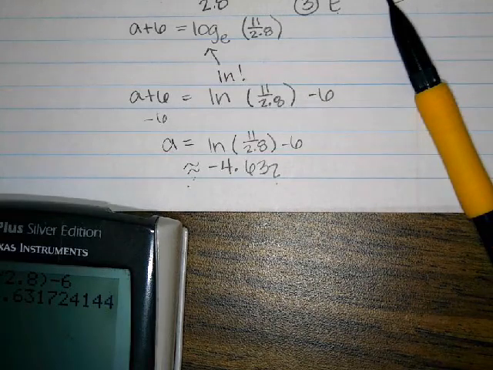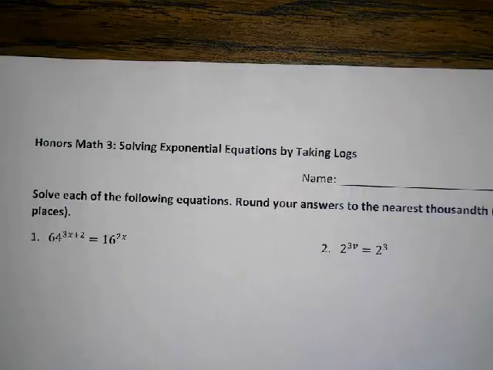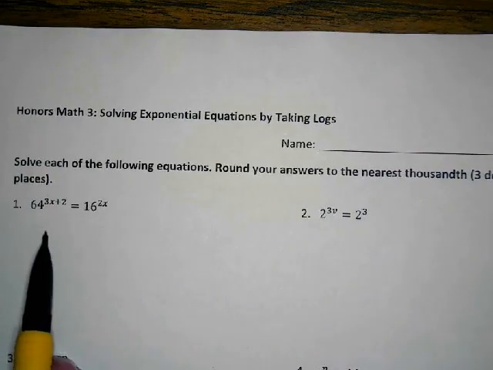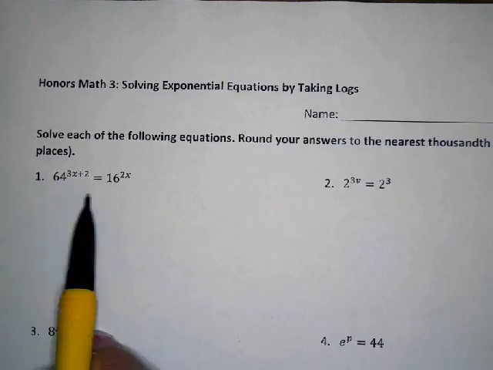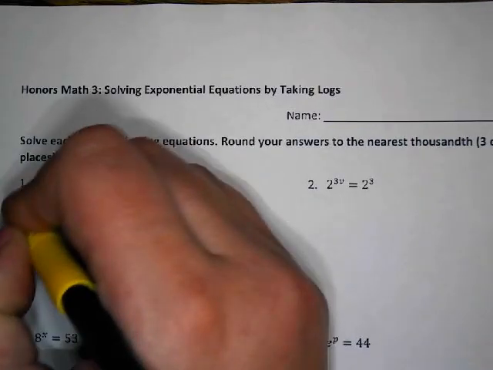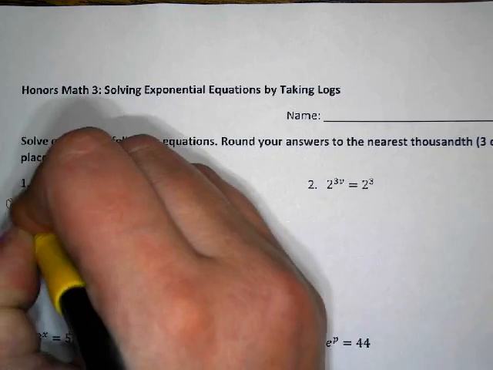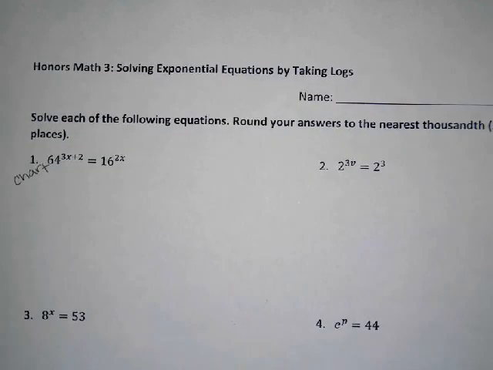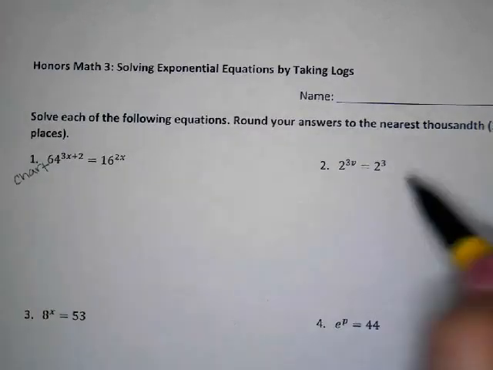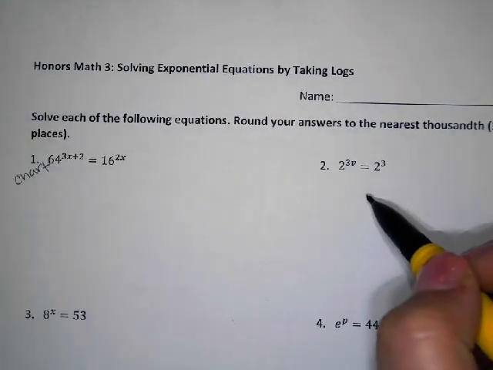So if we look at number 1, is number 1 a problem where you would change the base and use the chart? Or are you going to have to take logs of both sides? Number 1 is the chart. For number 2, you actually don't even need the chart. Why don't you need the chart for number 2? The bases are already the same.